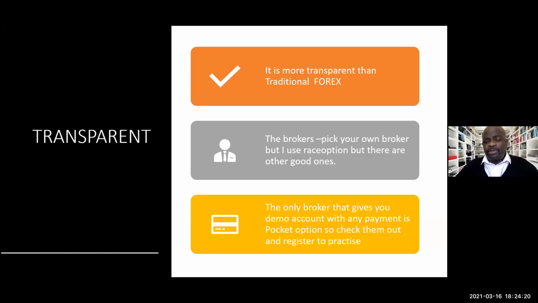So picking brokers, for those of you that are new, the broker being promoted the most is Risk Option. I've traded on it on demo. It's okay. They have more features, but for beginners, they don't allow you to have a demo unless you have an account. The process of having an account is simple, but not straightforward. It's not something you can just take your card and load your account like you can do on Forex.